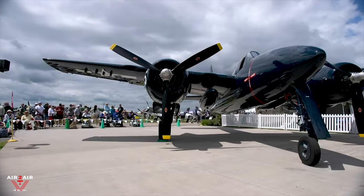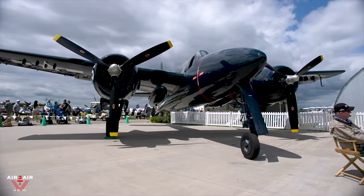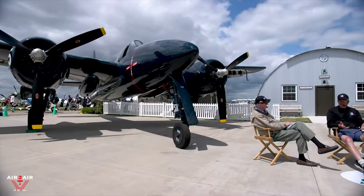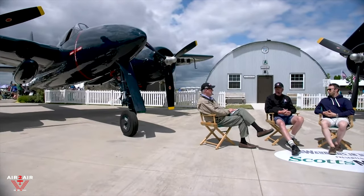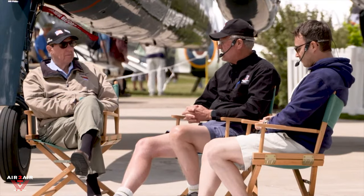You get your flight suit on a little too tight, and you think, wow, this is all about me flying off a carrier. And then you sit down with the Raiders the night before, and you listen to the sacrifices that were made and what happened, and you realize we are just reenactors in this. We're not the original people that did this, and it altered my life.